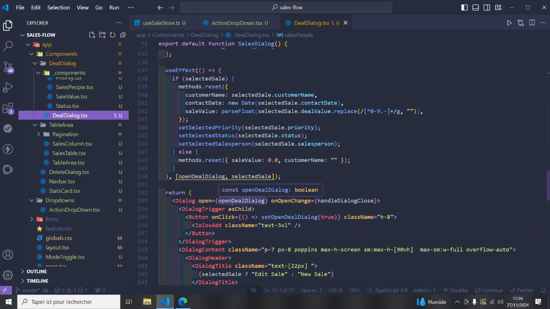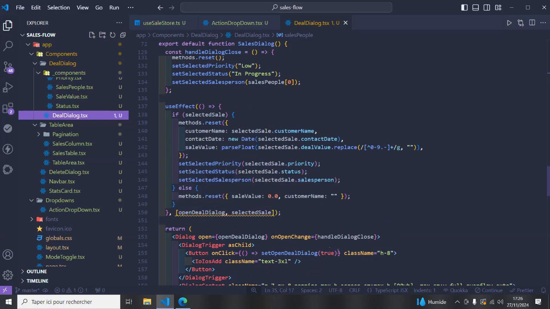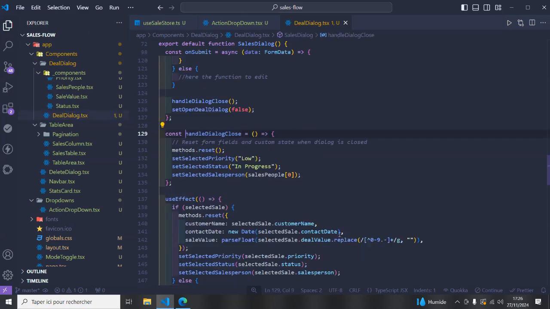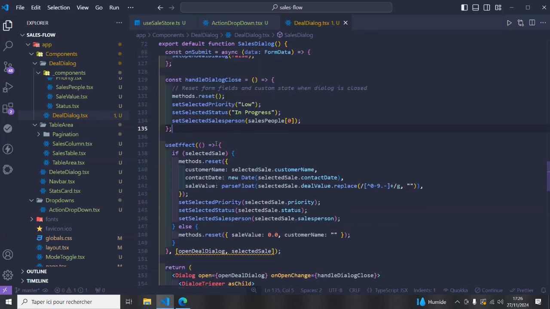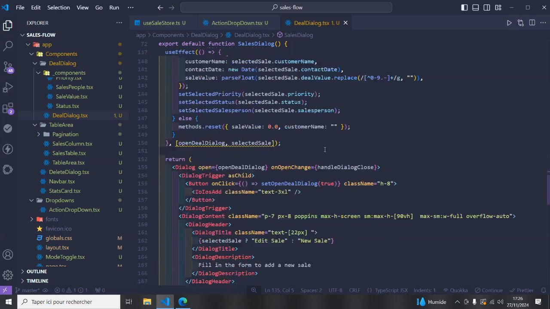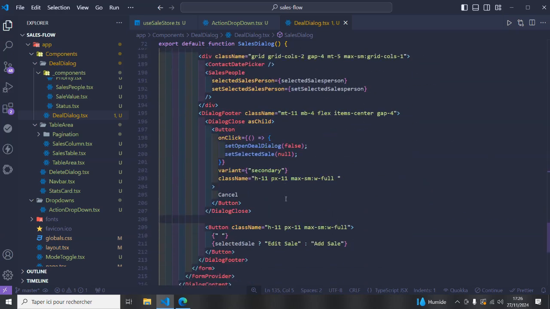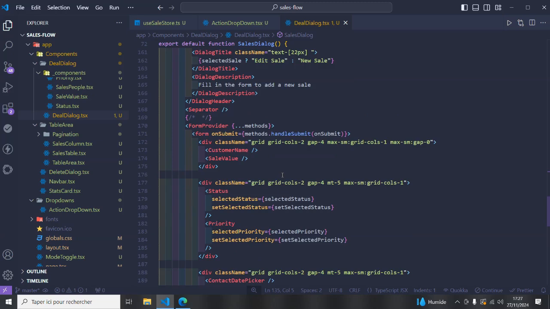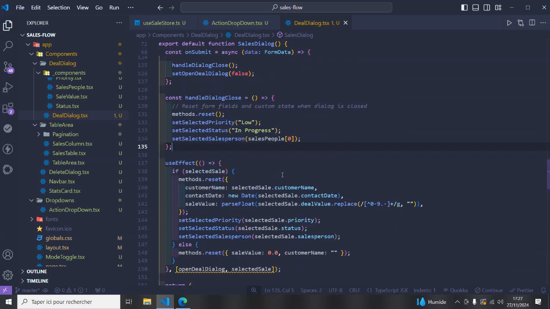Instead of just using the internal open state that I showed you, we're going to use the open deal dialog coming from the use sales store. And at the bottom, we are going to add on the onClick event listener the set open deal dialog, which is going to be set to false.